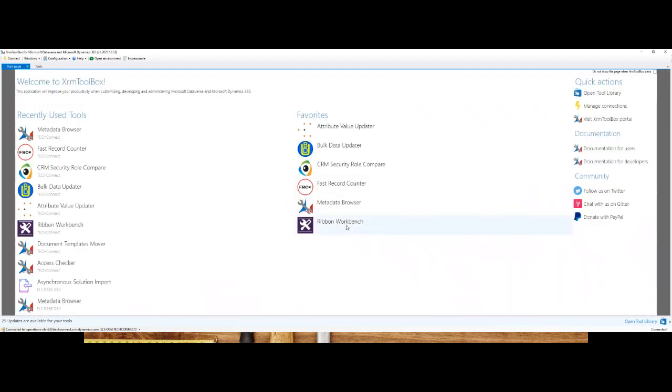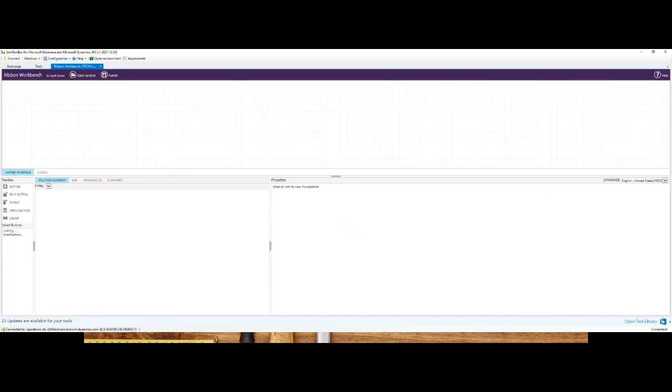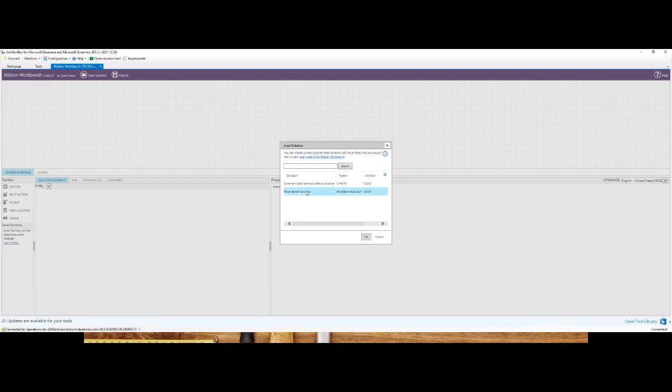And finally, another tool in the toolbox, I think everyone uses this one, is the Ribbon Workbench. So when you need to make a change to the ribbon command bar, this has really been the traditional way you do that. You need to create a solution, of course, and in the solution you can only put the entity that you want to work with. And what I mean is only put the entity. You can't put your forms and your fields and everything. All you do is add the entity, and then you can work with it in the Ribbon Workbench.